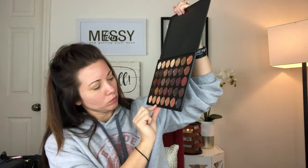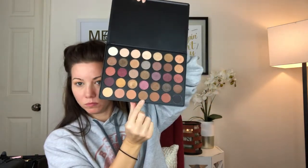Second color is that one, and then I think I changed my mind and go a little bit darker. Yes, I do. So we're going to use that color again to create a little bit more depth, kind of acting as a second transition color over top of that first one. I do this sometimes just to give myself a little bit more of a darker transition when I want the colors to blend a little bit better, especially if I'm using a lot of stuff from the same color family, which I am for this look today.